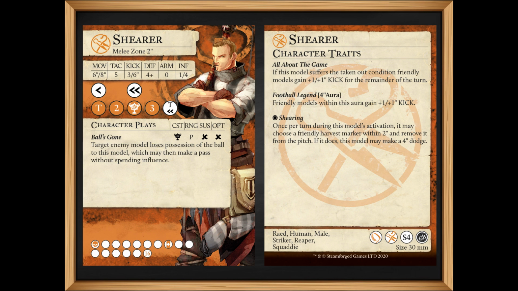All About the Game: if this model suffers a taken out condition, friendly models gain +1/+1 kick for the remainder of the turn. This is maybe the worst All About the Game ability. The dogs is pretty bad too, because the dogs are so easily played around, but I still think this one's worse because they could just not have the ball. Football Legend, 4-inch aura: friendly models within this aura gain +1/+1 kick.